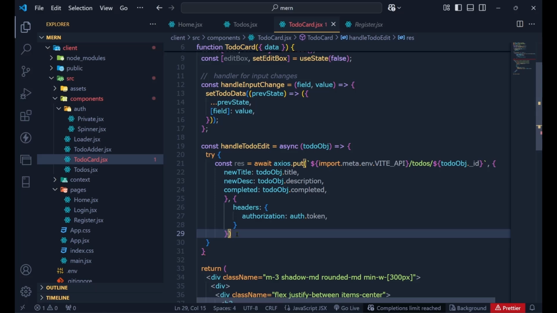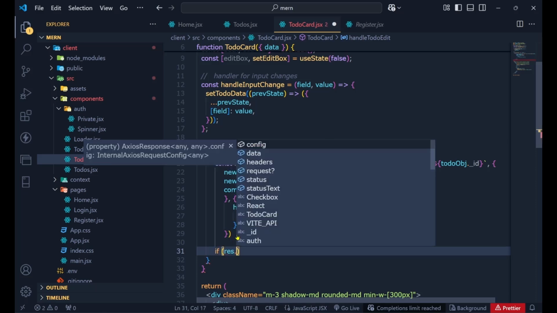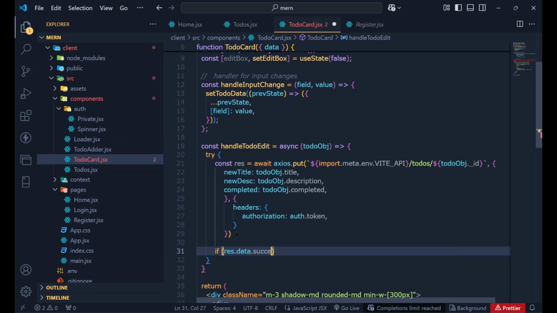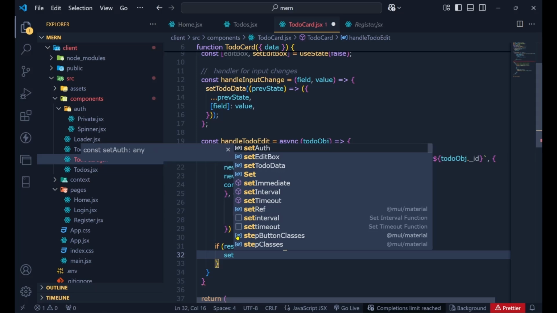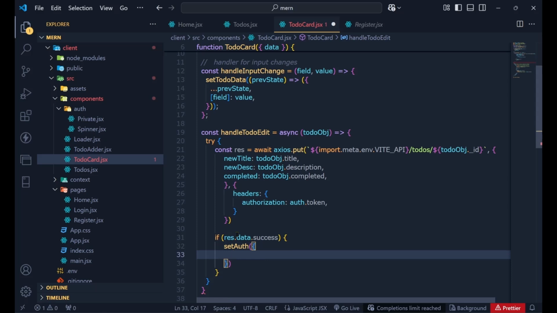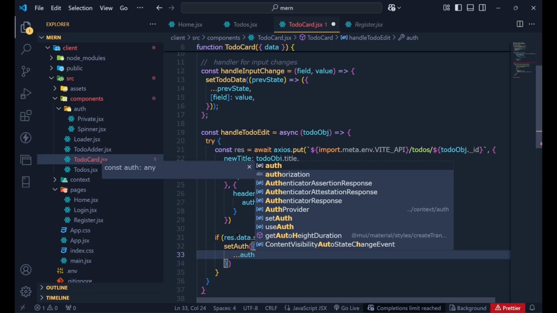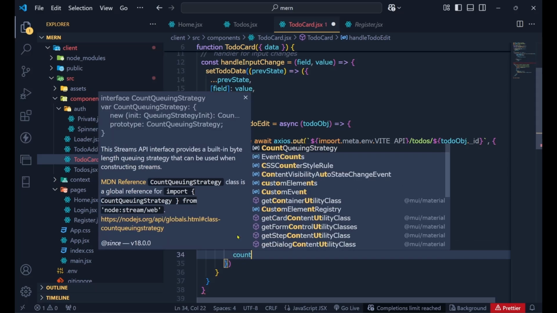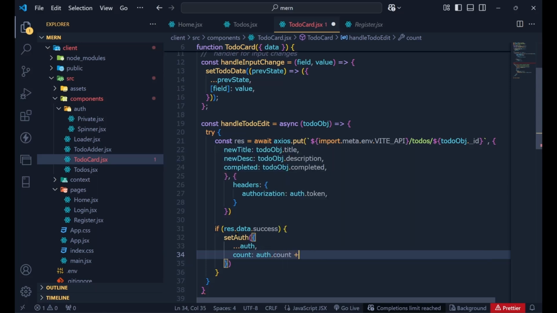So after this bracket, we'll see if response dot data dot success is true, what we are going to say is set auth. We'll say set auth to be dot auth, which is the previous state, and then again the same thing. We'll increment the count. So count equals auth dot count plus 1, and that is it.